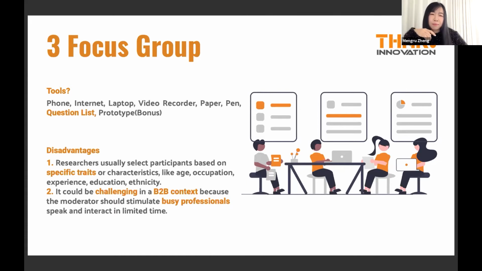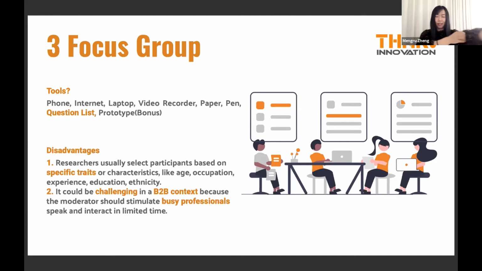Normally, we will submit the criteria of the recruiting advertisement, and in an agency, we will tell our clients the budget to recruit those people. Sometimes we might give them gift cards, or we just give them money, and we might gather more people who apply to participate in the focus group because they can gain money.